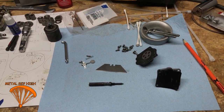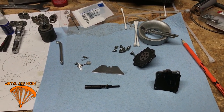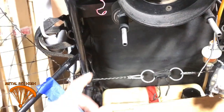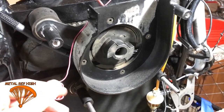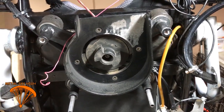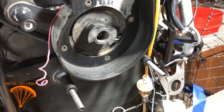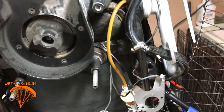I'm thinking about starting my own paramotor repair business, because I have done so many things on this machine. From frame repairs, I've had to get it welded, which I don't do, but I could get it done for you. I know a guy, or just get a hold of your local welder. I've worked the entire engine. I've replaced coils. I have replaced everything in it. So if you guys need help, contact me.